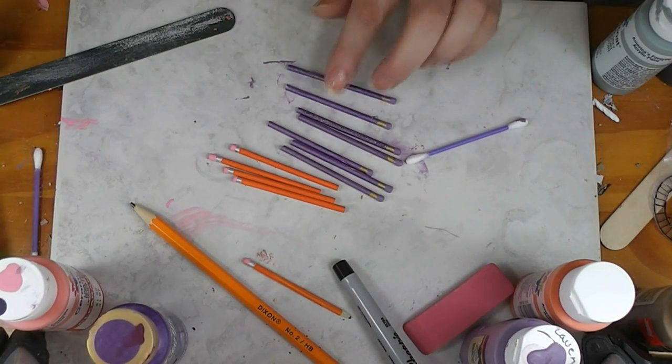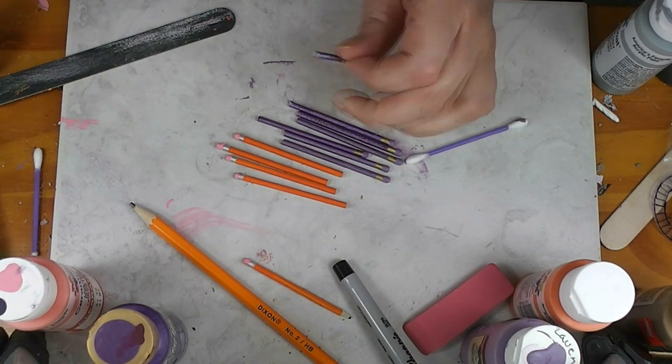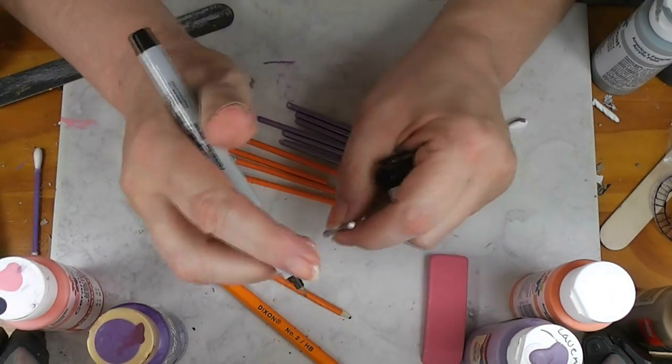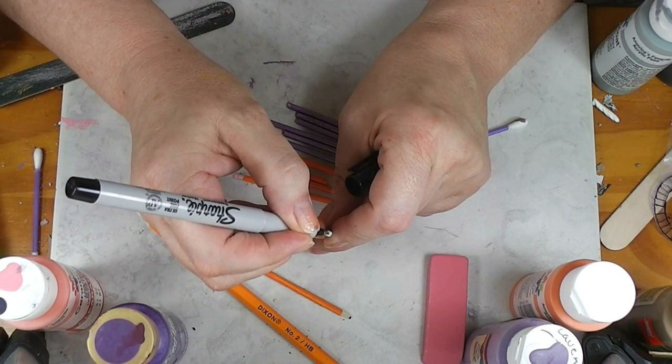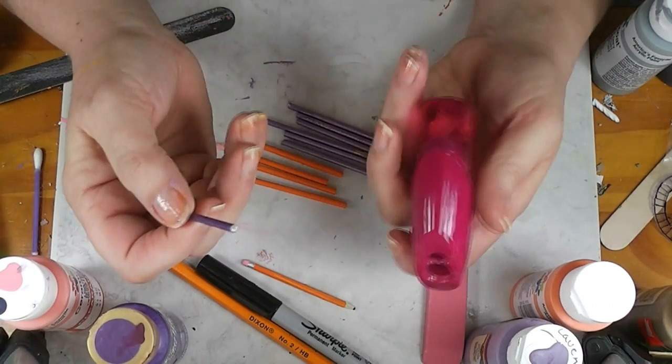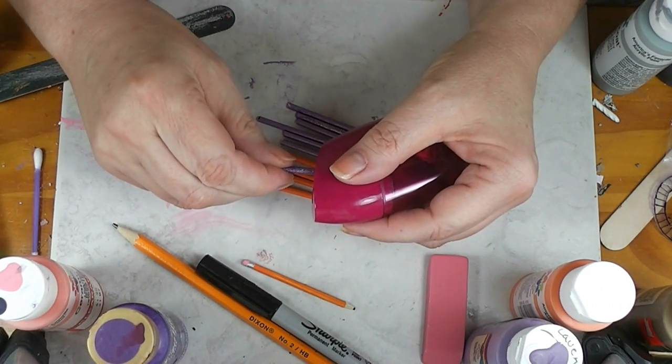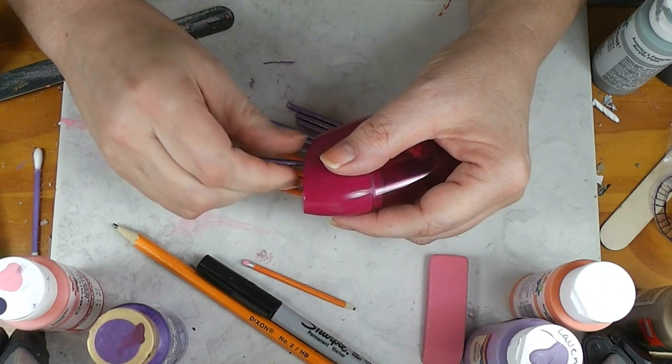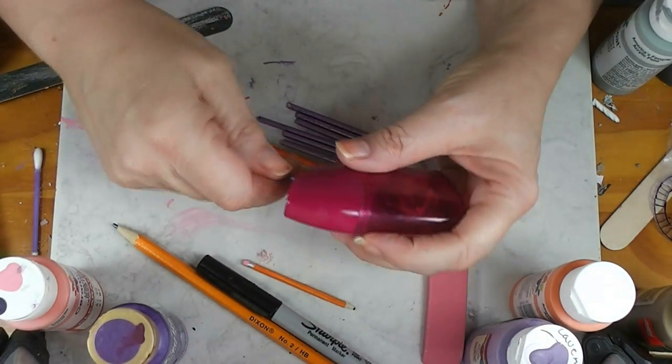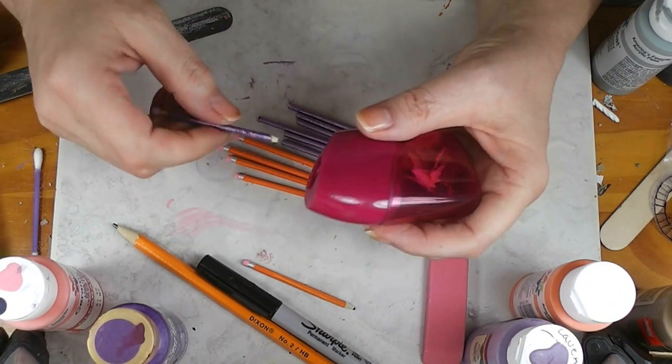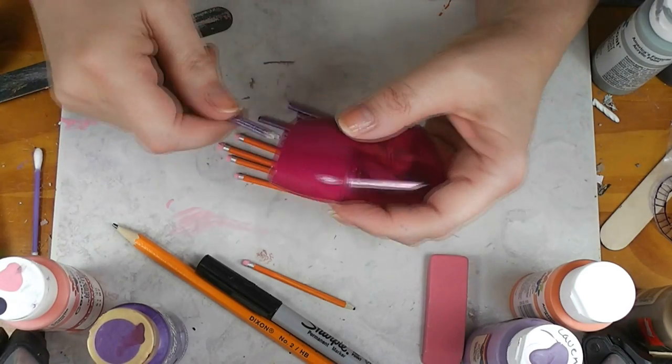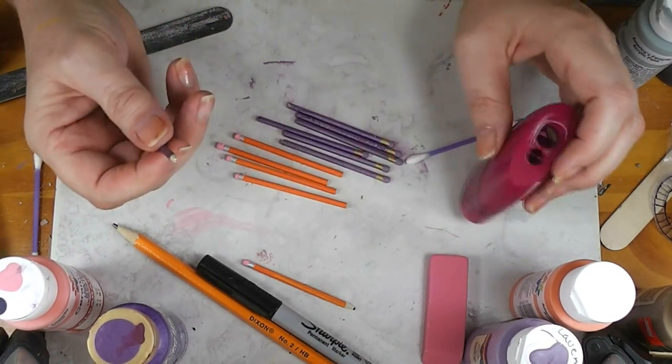Now we have a bunch of unsharpened pencils. I didn't go back and touch up my paint yet. I will do that later. But now if you want to have them not sharpened, what you could do is take like a Sharpie pen and very carefully just put a dot in the middle. But we're going to sharpen ours. In order to sharpen them, you're going to use a regular pencil sharpener just like it was a real pencil. And I'm just going to turn it carefully. Keep it fairly straight. And check it from time to time. And it doesn't need to be super, super sharp.